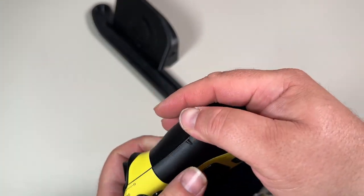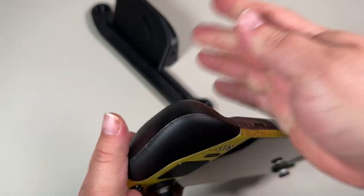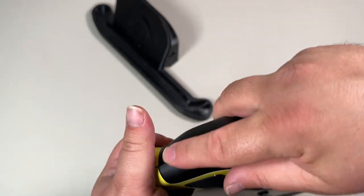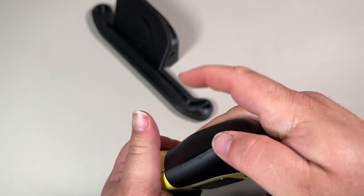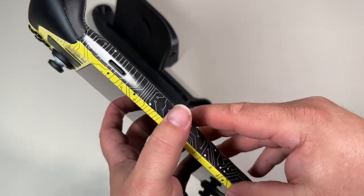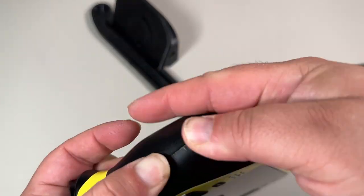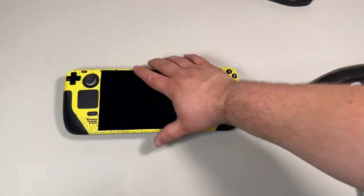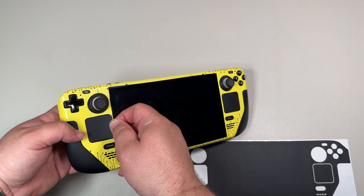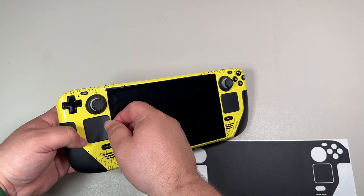You can see on this side I wasn't quite happy with how it applied. With the high heat it actually started giving more, which is great. But you are literally heating up your fingers, the plastic, and your device. The low heat seemed to work pretty well on the first side, while the thicker Dbrand material took more heat.